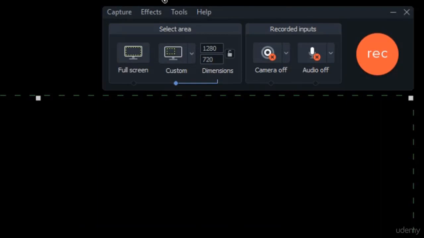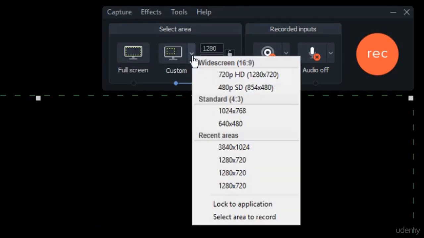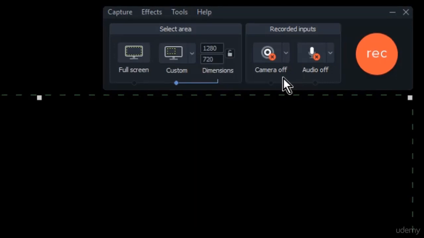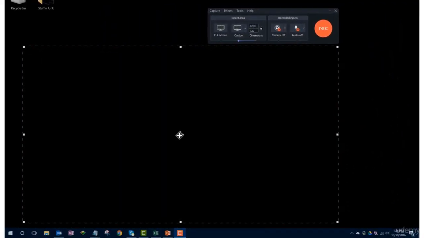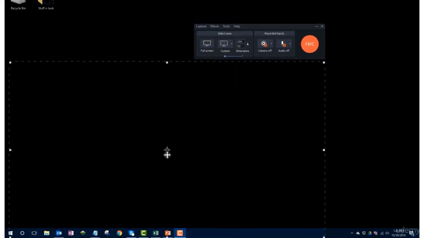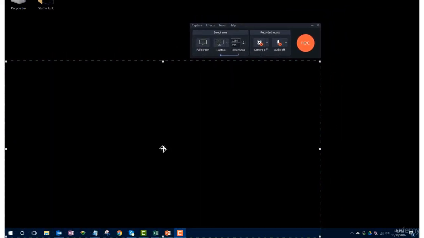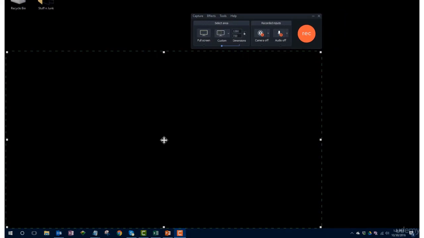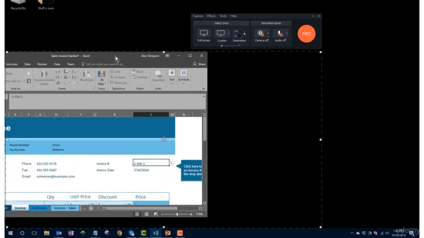The second choice is to shoot it at the dimensions you'll be showing it, which on the internet is pretty universally 720 HD or 1280 by 720. Now if you choose that and your own screen dimensions are larger than that, you'll see a green bordered box indicating how much is going to be recorded, and you can drag it around by the symbol in the middle to position it to whatever section of the screen you want to record.